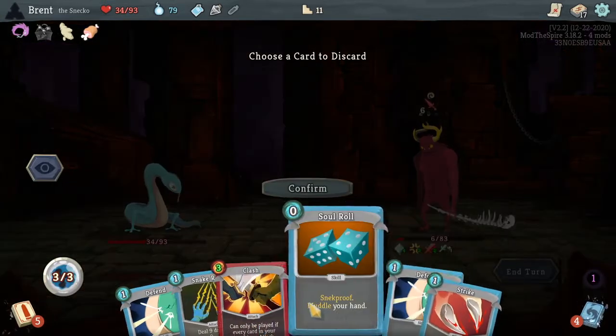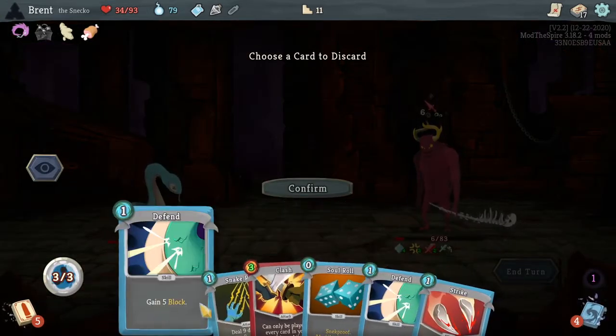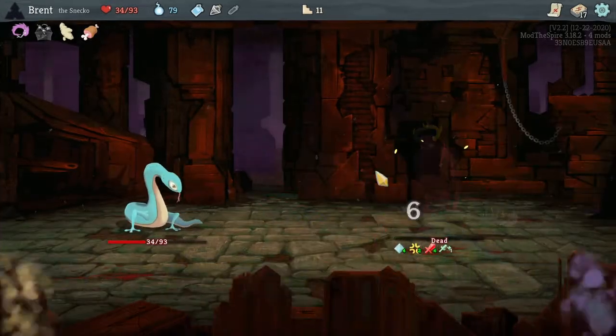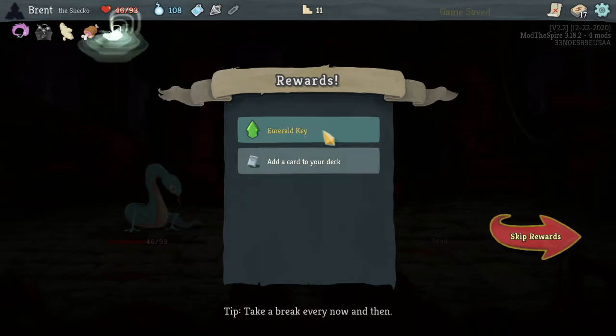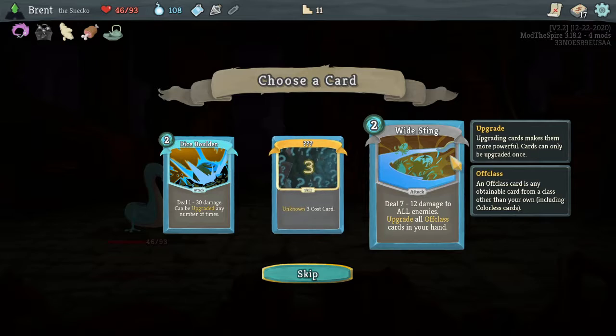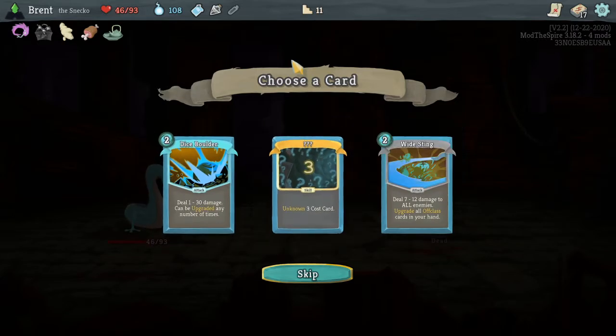Do this. Draw. We'll discard the clash. I don't think I'll ever be able to play it. Soul roll. Strike. Cool. Ancient T-set. Really good. Extra energy is always going to help when all these cards are kind of random. Ooh, and a three cost card is kind of nice.